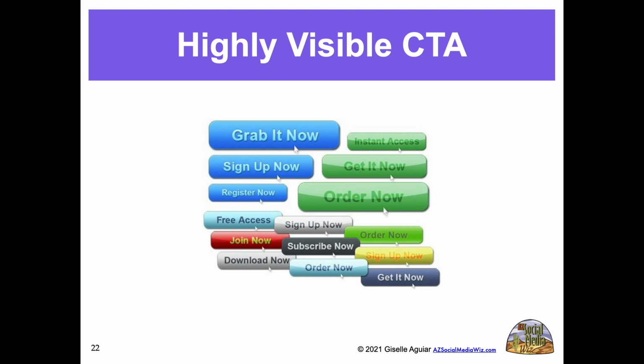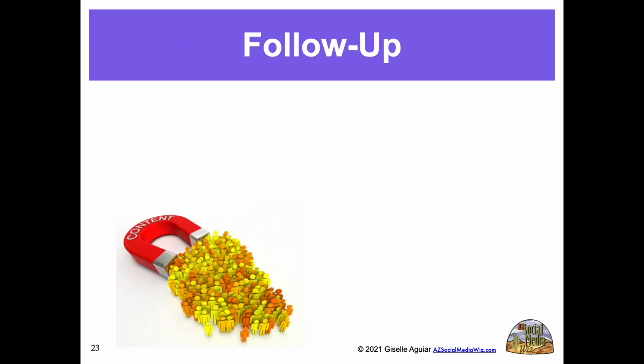Whatever you want the visitor to do should be the first thing that they see when they land on any of your website pages, whether it's a static page or a blog article or a landing page. Make it easy for the visitor to do what you want them to do. Don't make them work. Put your call to action at the end of every blog post and page. And don't forget your sidebar and footer.